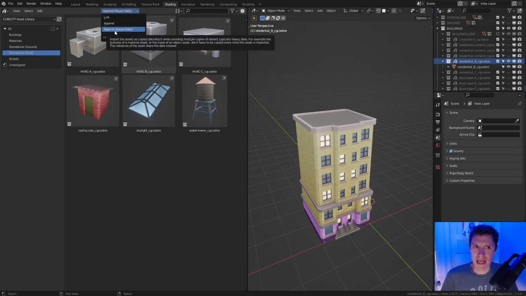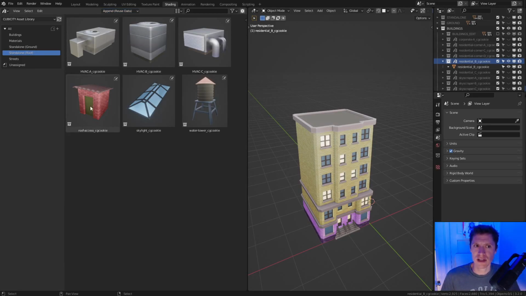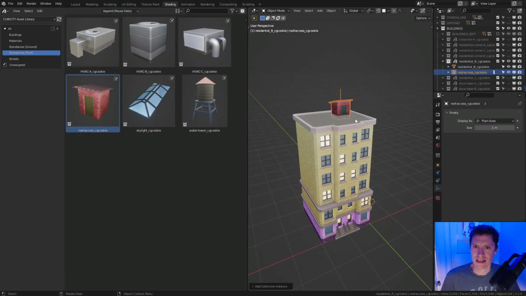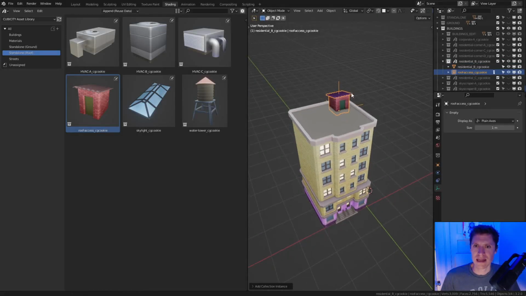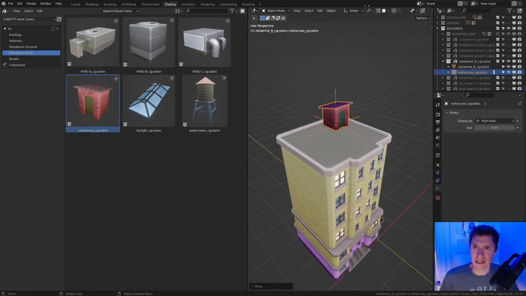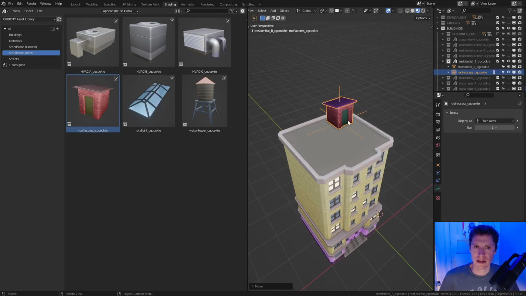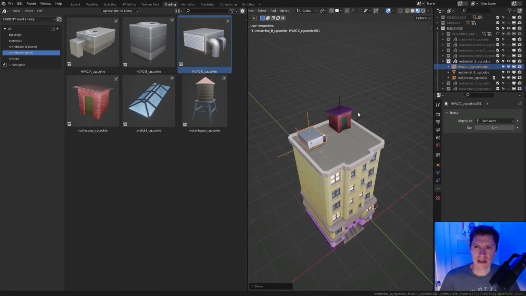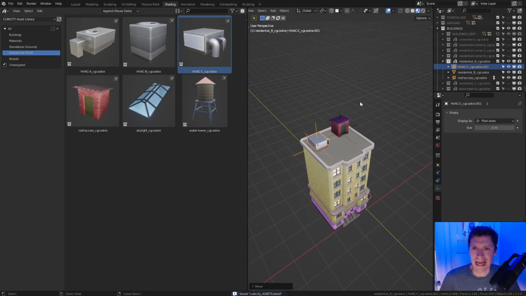But if we use append and reuse data, let's click and drag this roof access. And we don't get the interface because we're not appending an object, we're appending a collection. So this is a collection instance, I believe is the term. And as long as that's in the collection, we can, just like we did in the assembly, place it. Let's see, how am I snapping? Okay, it's on the face, that's good. Let's add an AC unit. And let's say that's good enough. We can Control S to save.